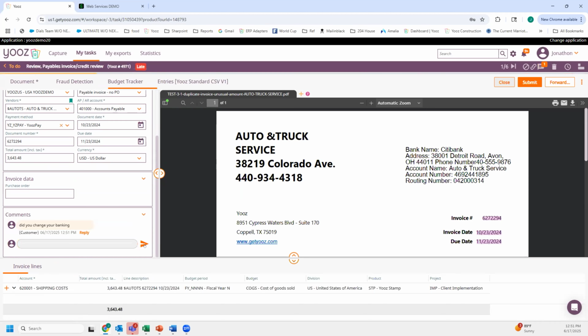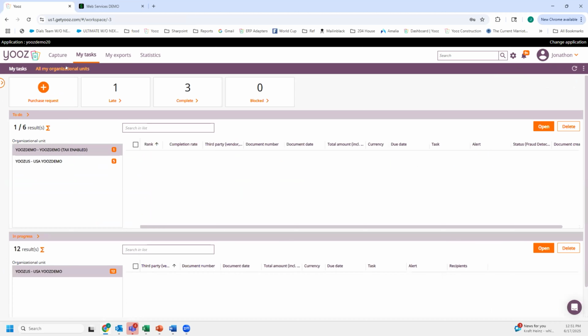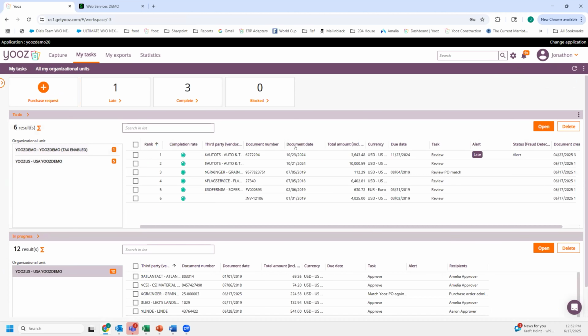From there, we'll send that over. Now the vendor will get notified either via app or email, well, actually both, depending if they have the app downloaded. And then they can log into Yooz and they'll see that this comment is attached to that particular invoice or statement. And so what we'll do here is we'll close this piece out. We'll come back, and then let's look at this next one really quick.